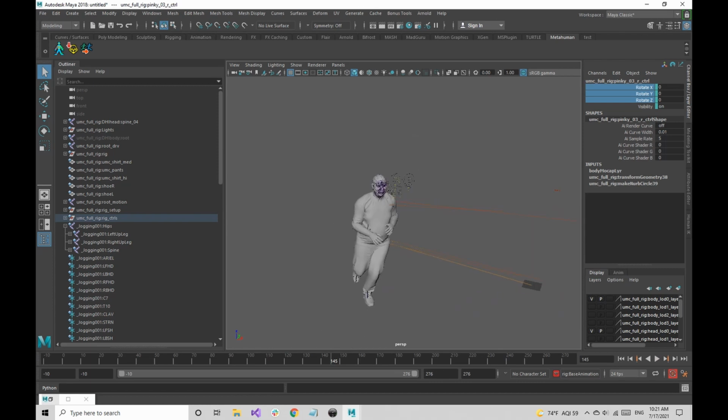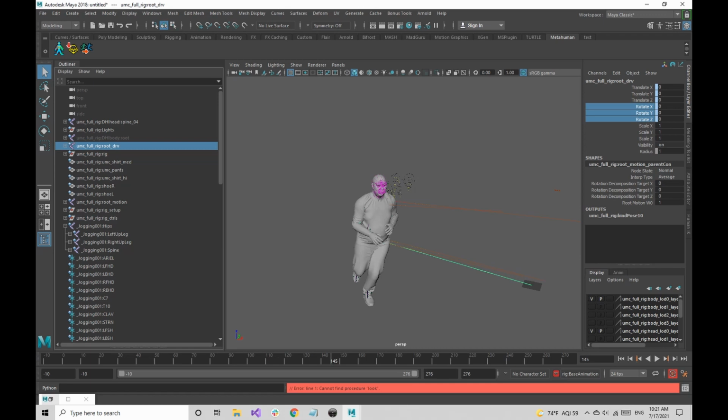Now, as I mentioned, if you are using my body control rig, which is another script you can purchase, then it will apply the motion capture data directly to the controls. If it doesn't find that body control rig in your file, that's fine. It will apply the keyframe data to your root drive skeleton, which comes with the MetaHuman.